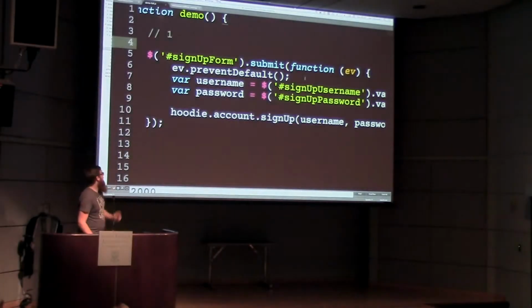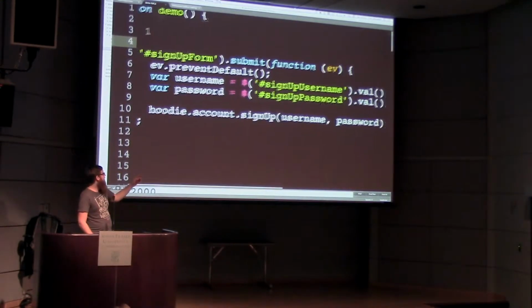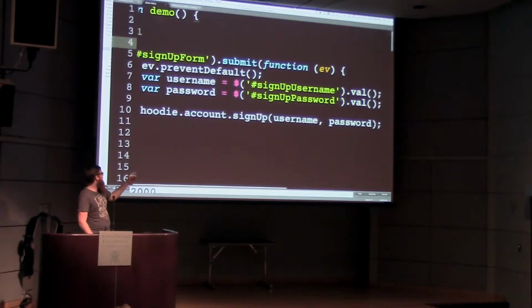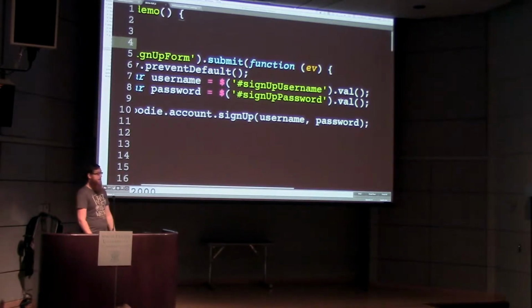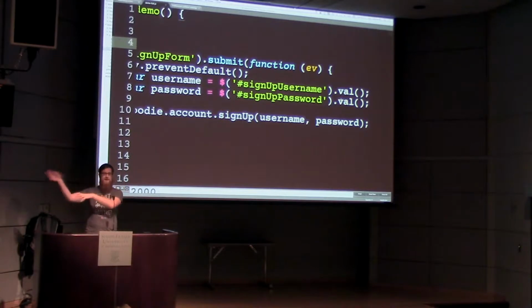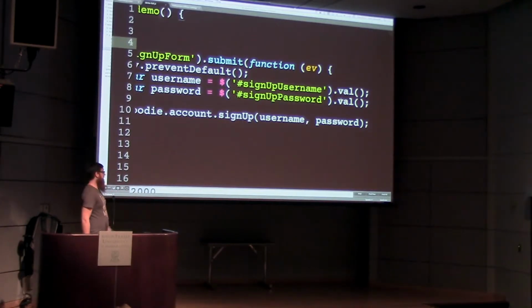So what did I do? I have this event handler, I'm grabbing a few items from the form that I just showed you, and I'm using Hoodie.account.signUp with username and password. That's how you create an account in Hood.ie. We thought you can match a DOM element and assign a class to it, and it's a really intuitive API. Why shouldn't you be able to sign someone up with a similarly intuitive API? It's nearly 2014, so this should be doable, right? And we worked long and hard to make this a reality.